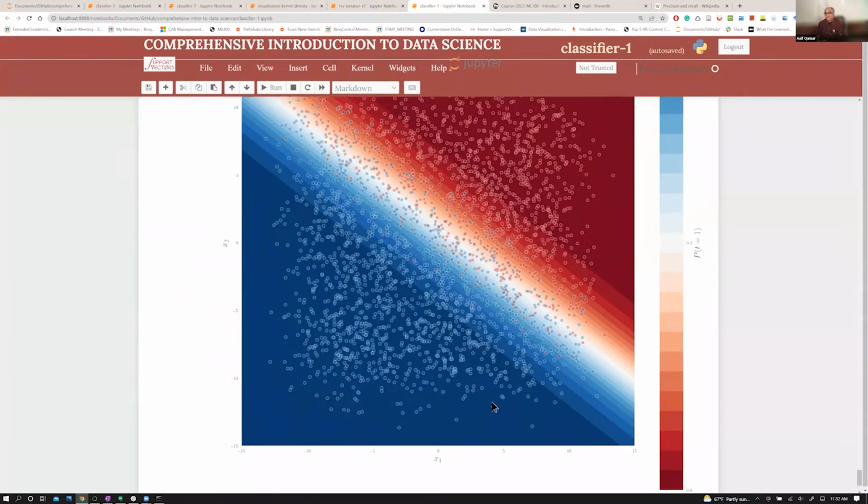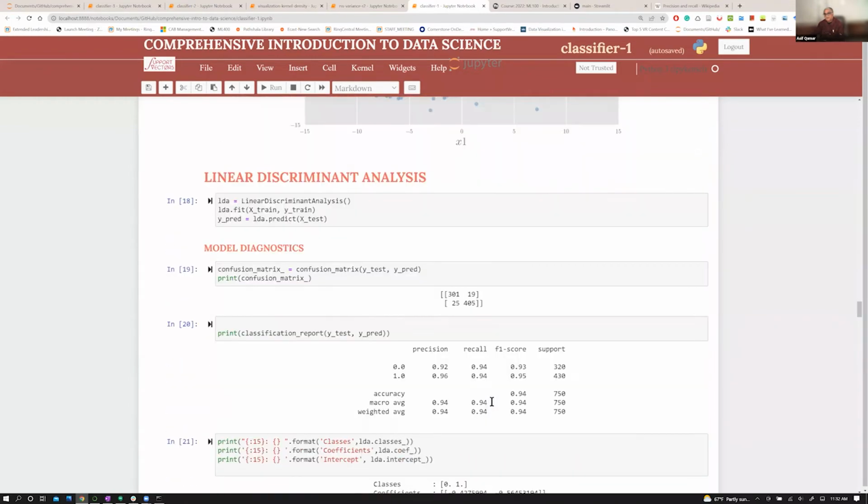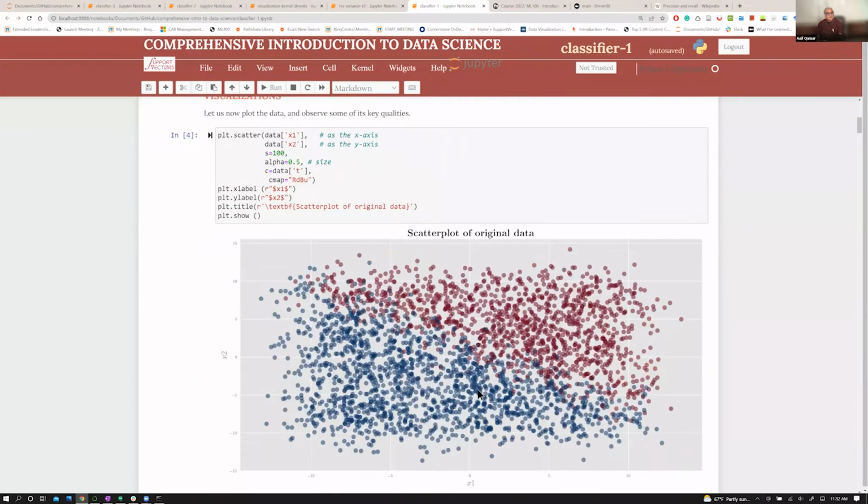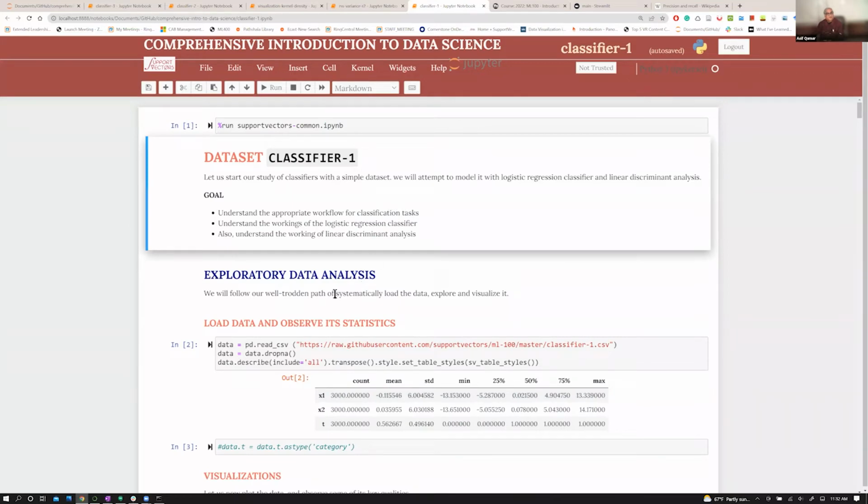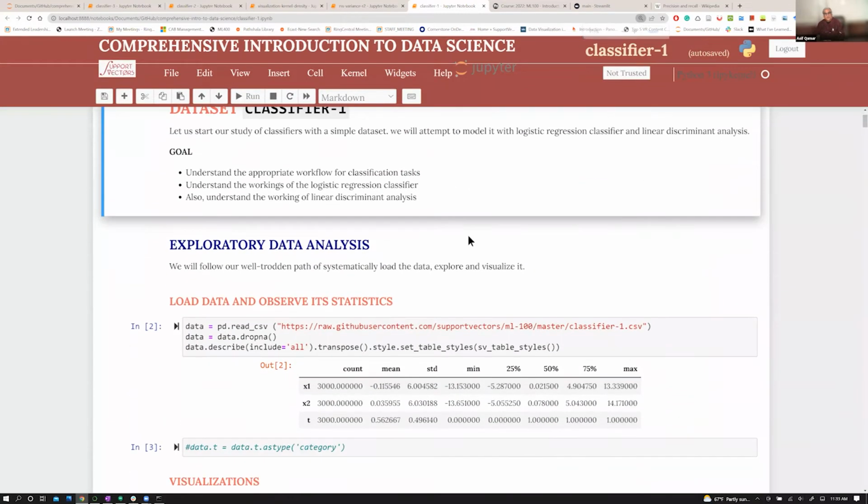So we'll take this data. Once again, what do we do with the data? We load the data. So guys, this notebook is already on the course portal. I would ideally like you to go and follow this, do it on your own, because today I'm walking you through in the interest of time, because we have a lot of territory to cover. So I can't wait for all of you to do it.